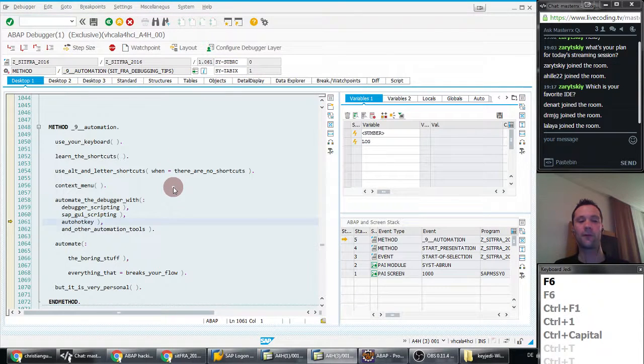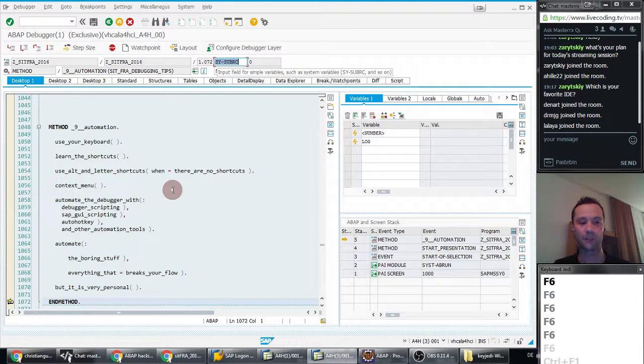Okay, of course there are plenty of other automation tools, and I think they help me very much. So, summarizing, automate the boring stuff and automate everything that breaks your flow. But keep in mind that this is a very personal thing. For me the keyboard is very important because I'm a keyboard guy, and every time I have to grab the mouse it breaks my flow, so I want to prevent it. But this could be the other way around for other users. There are more mouse users, and that's okay, and everyone must find his own way. But for me, the keyboard and all the shortcuts and all the scripts are very important.